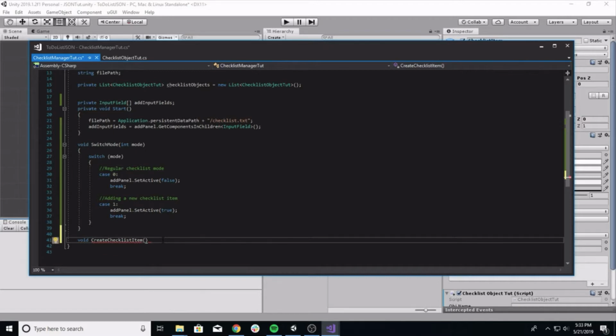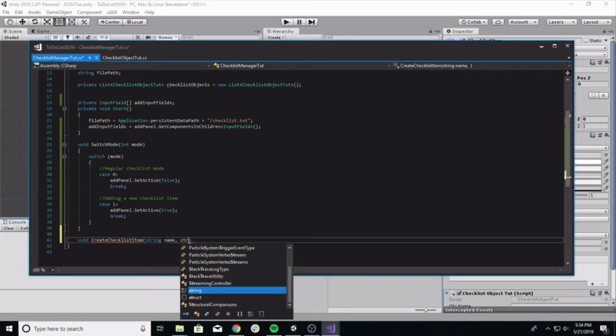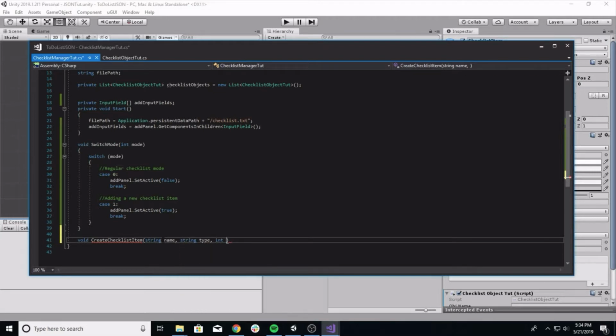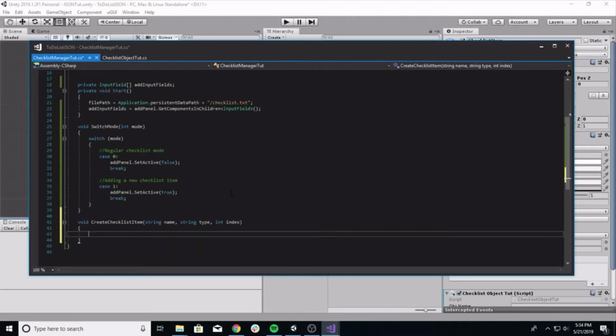And to create this checklist item, we're going to want all that information: the name, the type, and the index. So I'm going to have the name, the type is also a string, and the index is an integer, and that's it for what we need in the parameters.